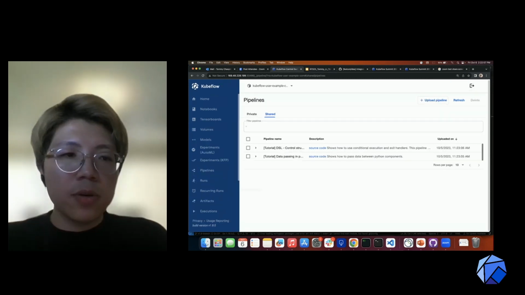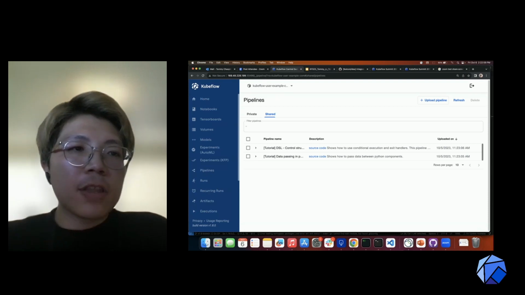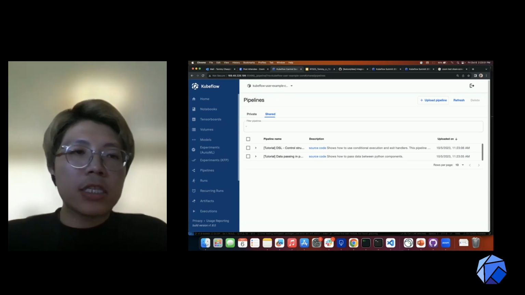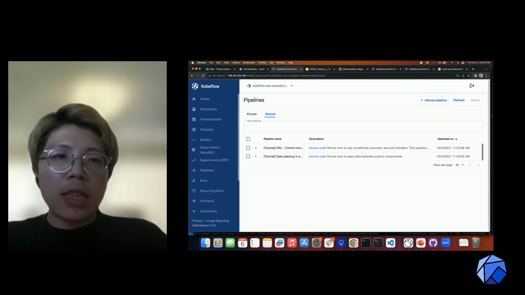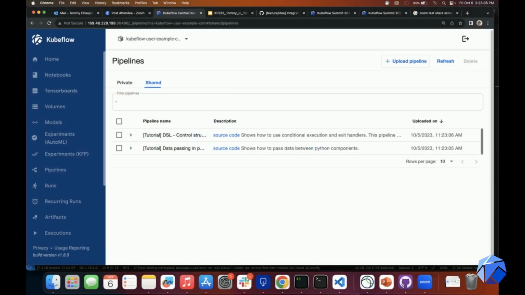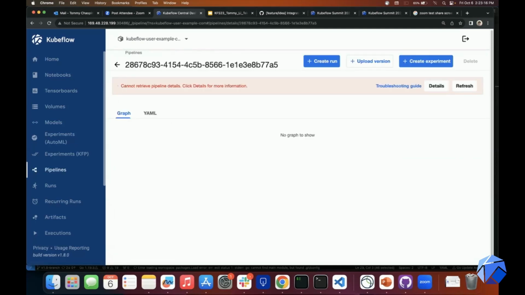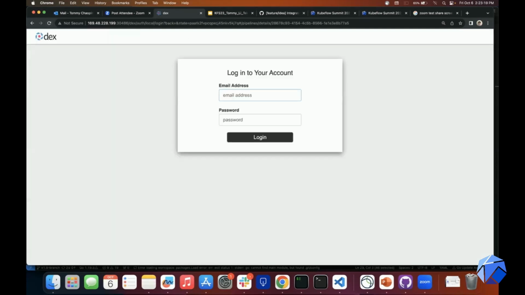make it larger. So over here, I have the deployment of Kubeflow 1.8 that runs on IBM Cloud, and this is actually backed by the Tekton backend. So from just the UI perspective, you basically see the same UI because you haven't changed the image at all. I did log in.